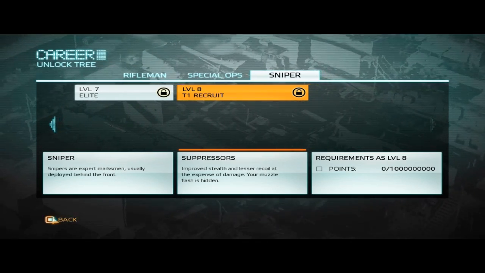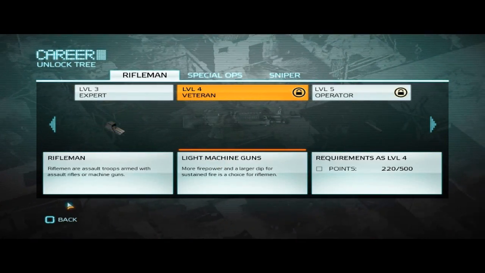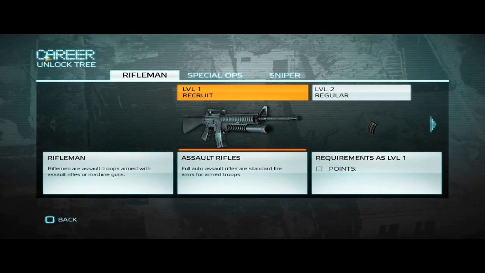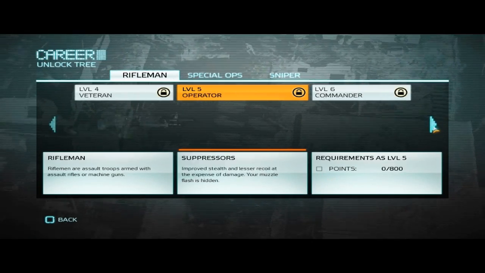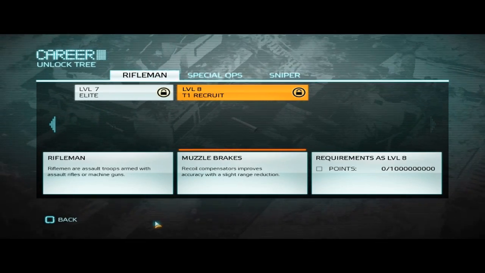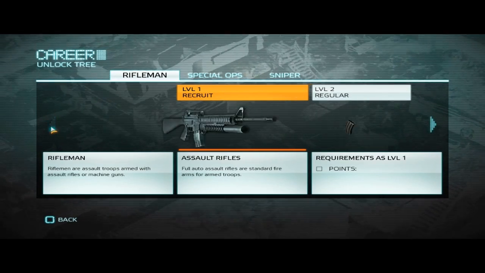Hang on a sec. 12 minute. Wait, no, what? Yeah, unlock tree. What about the insurgents? Normally there's a button down here which you click to swap sides. Basically you have a look at your insurgents thing.